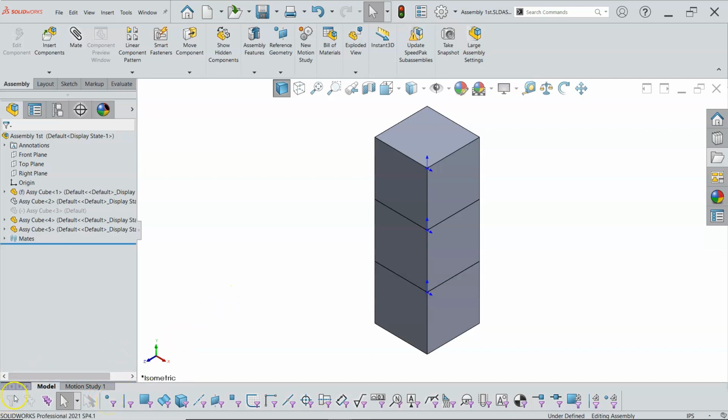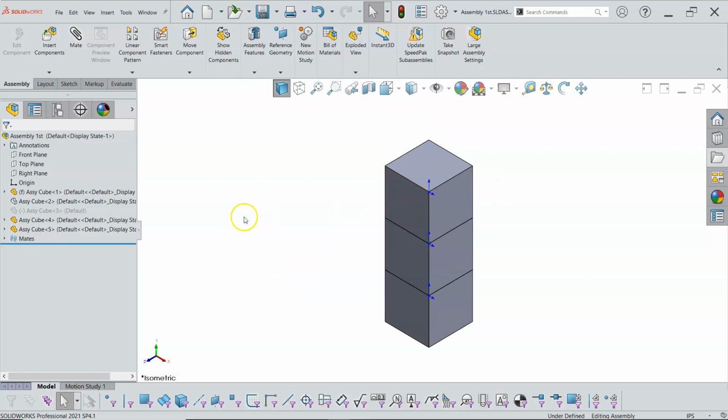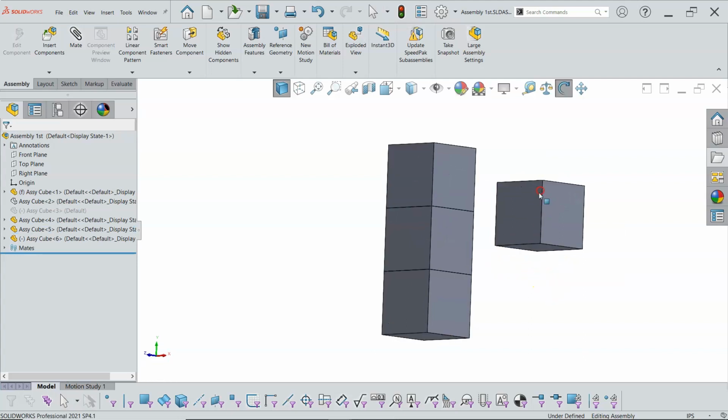If the little funnel is lit up and my icon goes to a funnel, then I'm just selecting those items. We brought the one in, we inserted, and then from the work area, if I hold down the control button and left click on an object and drag it in, I'm also bringing in another instance of that part.